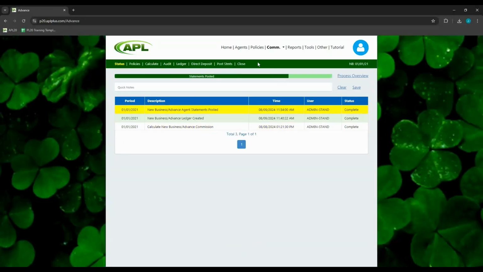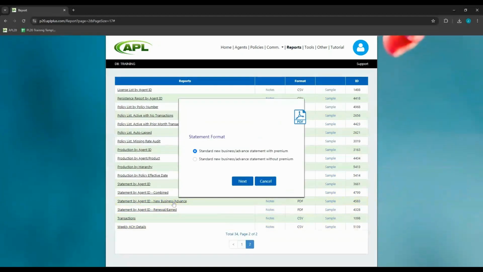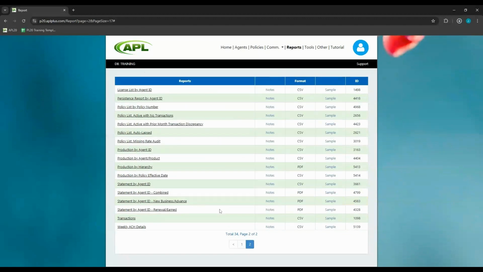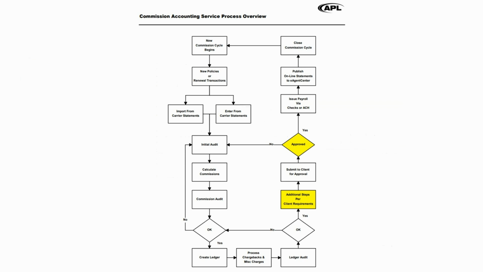And of course, you can print a copy of the statements in reports. Finally, we close the commission cycle and get ready for the next one.